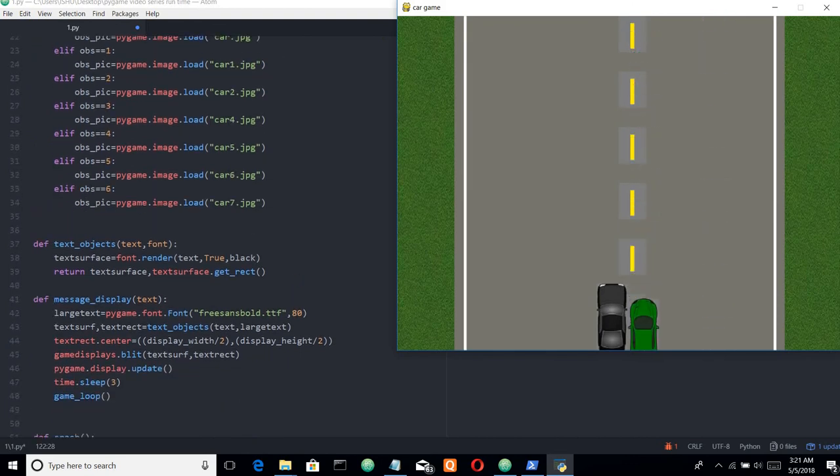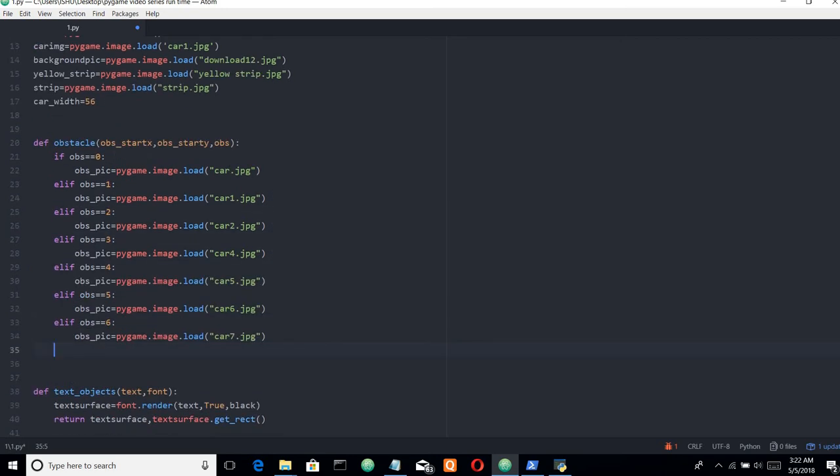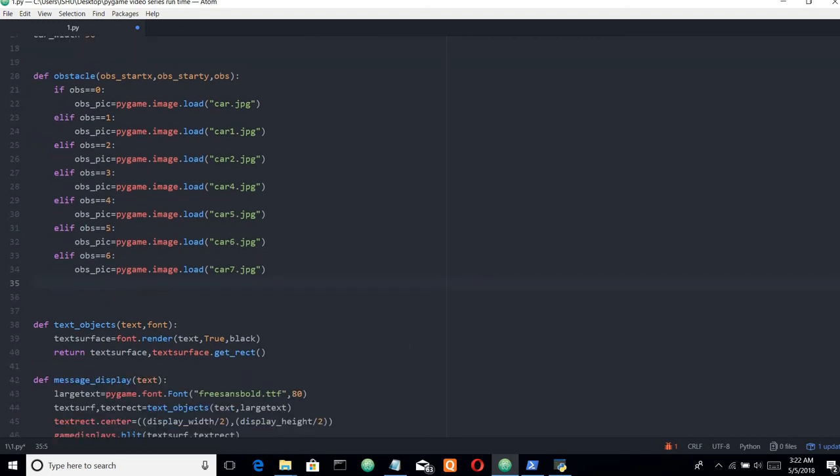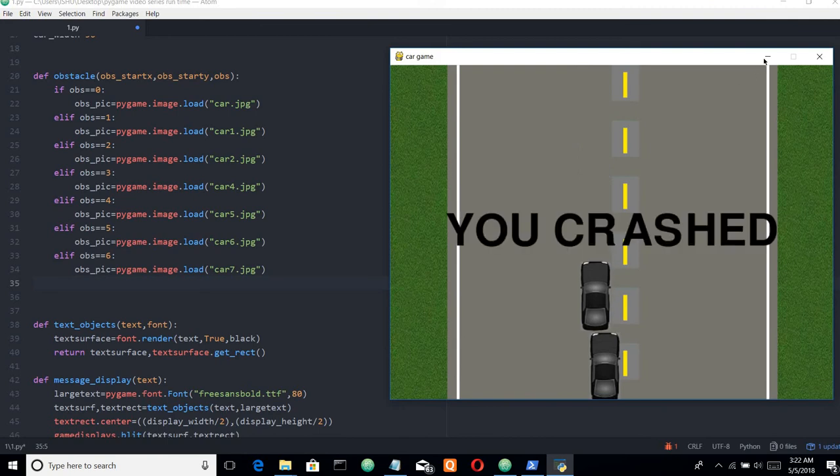I missed actually one thing. I haven't blitted the image into the display. We have chosen the obstacle pick, but we haven't blitted it to the window. Okay, so let's blit it or implement it to the window.